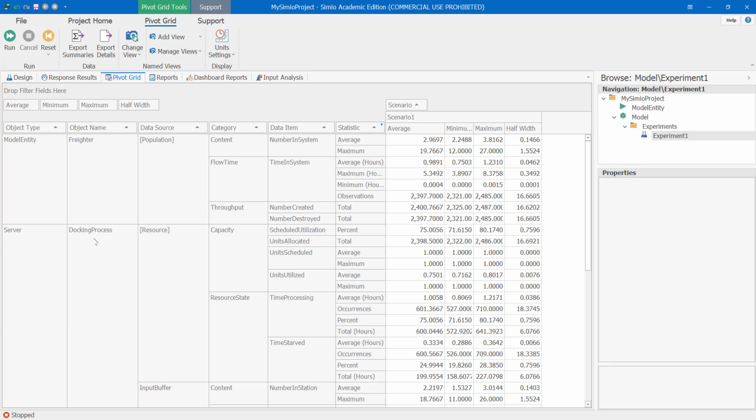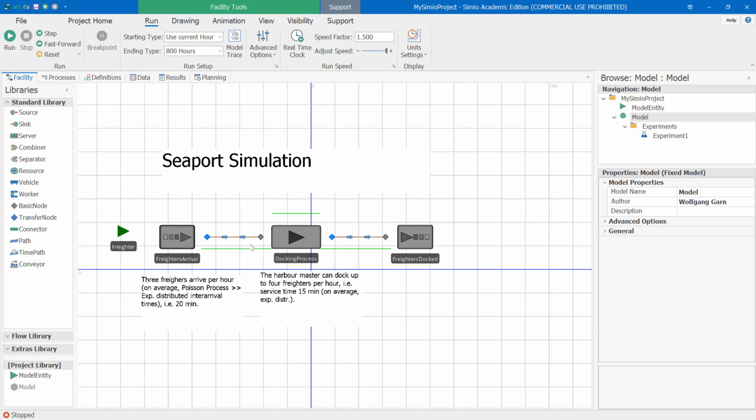So what do we actually want? Let's go back to our model. We would of course like to see how long a freighter has to wait until it is processed on average. We do know that the service time is 15 minutes.